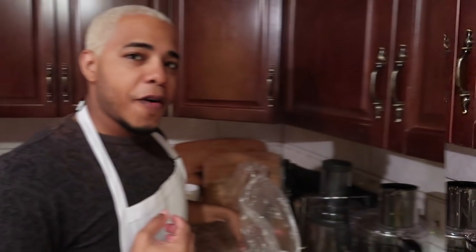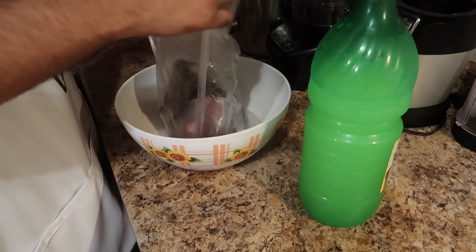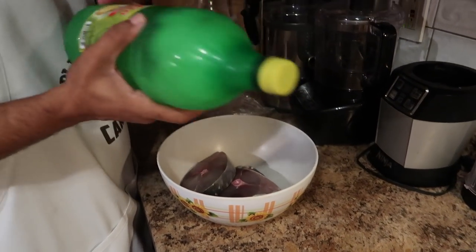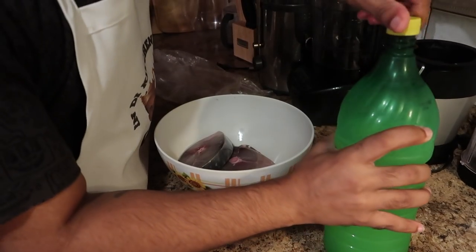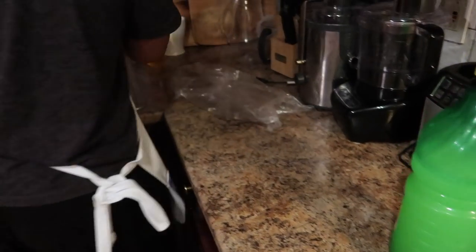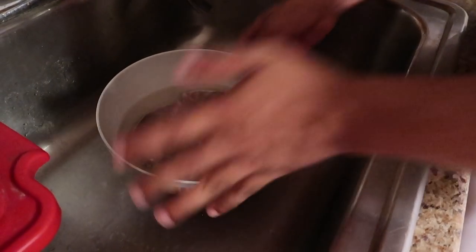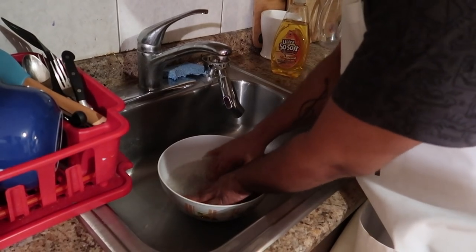Okay, let's go. So first things first, guys, we're gonna wash our fish. I'm gonna pour it out into a container. Then I have some lemon juice right here. Pour some of that on there. Then add some water to that. And I'm gonna let it soak for a little, you know, get the rawness out. I'm gonna just let this soak for like 5 minutes. All right, guys, so our fish has been soaking for 5 minutes. Now we're gonna wash it off.